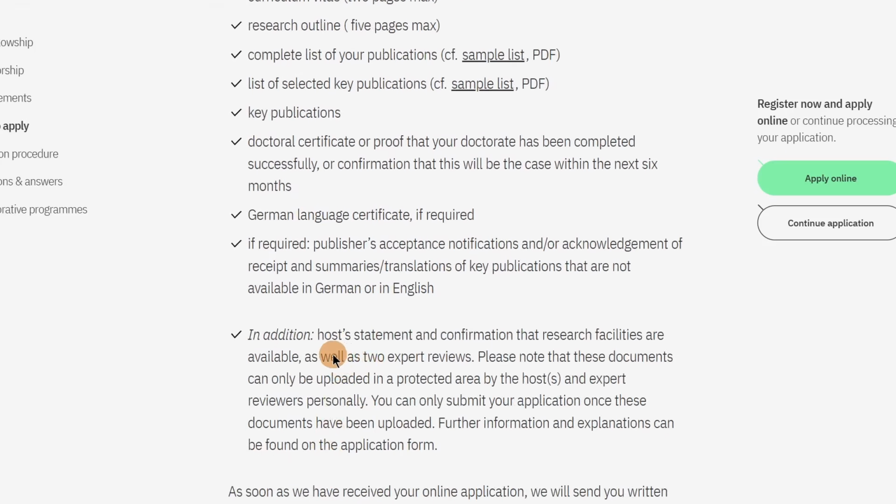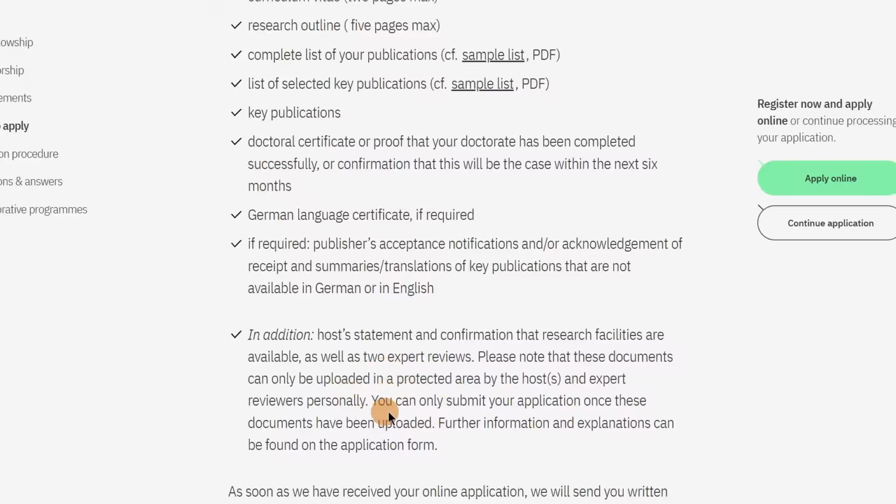The host statement is basically the professor who is willing to host you giving a detailed explanation about you, about the people who are providing reference letters about you, and also about the facilities, and also about the proposal or your prior PhD work. He has to give nice detail about you, and that you will benefit his lab, and you will benefit also, and you will make a significant contribution in the field, all these things. So this is what the host provides about you.